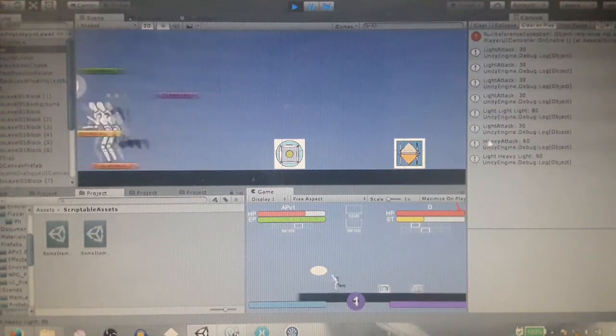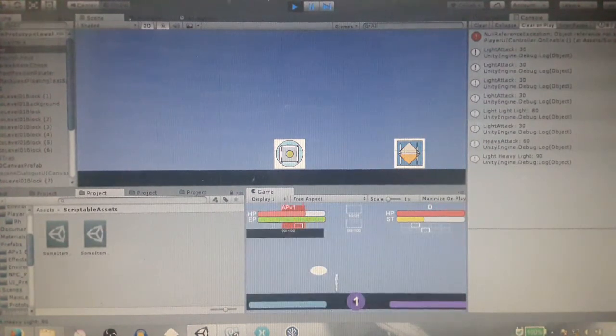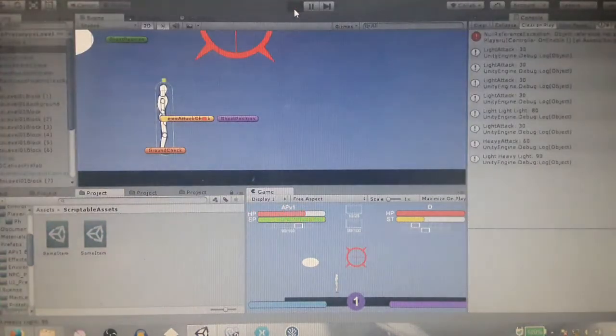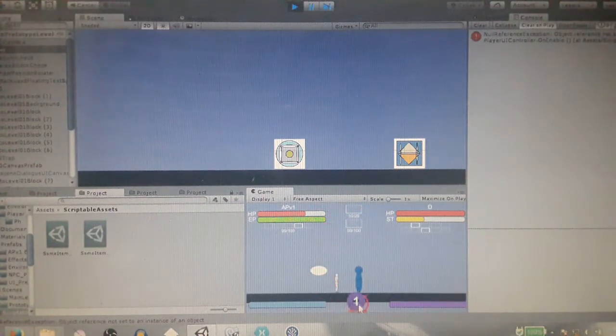I have also been working on this character. Not really a character, it's just something I made to test out the attacks in the meantime because we don't really have any enemies right now. At least not ones within the game. I haven't built any enemies so far. We just have them on paper. So I created this character. We are going to call him Billy Punchbag. And I'm testing out the attacks over here.